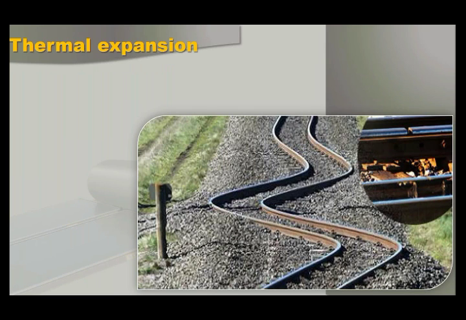Let's have a look at thermal expansion. We all know what it is. Something gets hot, it expands slightly. Check those train tracks. That's quite an extreme case, and that's why you have all those joints in concrete and that sort of thing. You have those flexible joints. Thermal expansion is something we almost think about when we're putting in solar systems, geysers, because as water heats up, it expands, and that expansion needs to go somewhere.